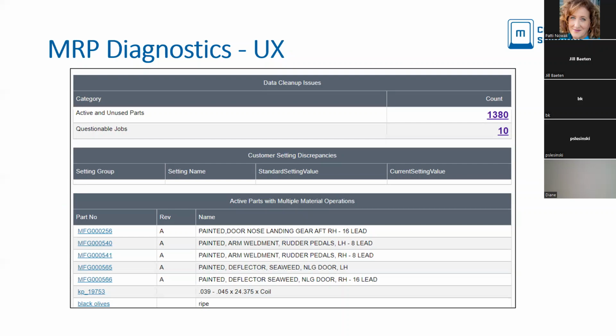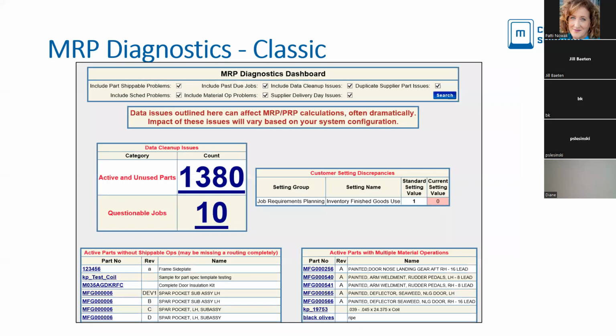Take the time to look at this report and clean up things that make sense. You can control some filters, and it looks a little better in Classic from the screenshot. And just don't forget that, in this case, if you're replicating parts from multiple PCNs, you might end up with a lot of inactive parts in your parent PCN, and that's okay.